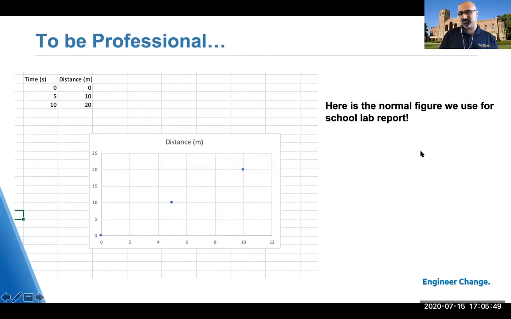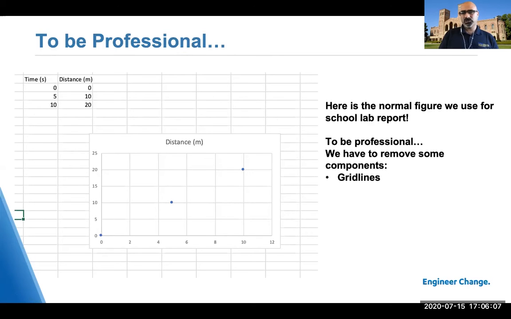You probably did something like this for your physics lab report if you've taken a physics lab, or your chem lab if you did freshman chemistry. If you haven't, then you will be doing this for your data reports, your lab reports. Now, to be professional for these scientific posters, we have some tips. You should first remove the grid lines. You probably don't need the grid lines. That's just going to make your poster look kind of funky. So you want to eliminate those.